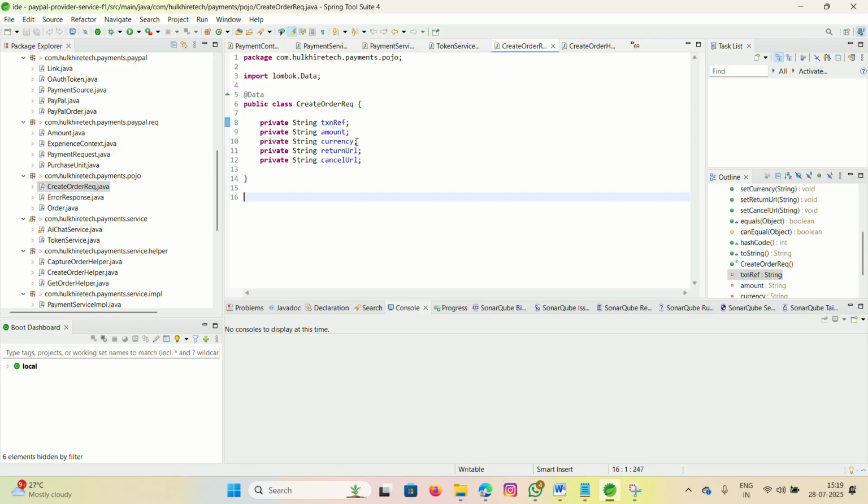Next one is private string currency. This is the currency code, like USD for US dollars or INR for Indian rupees. This will be mapped into the PayPal amount object during request creation.